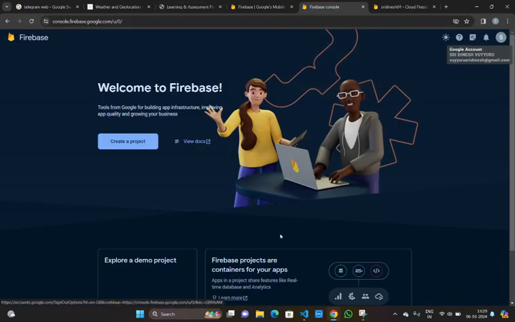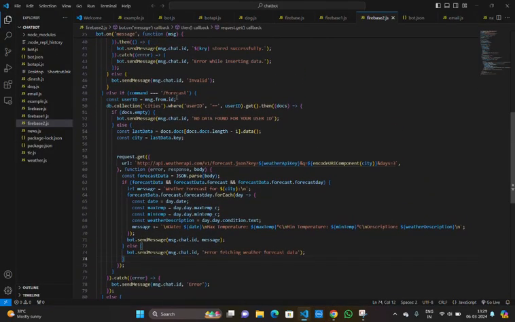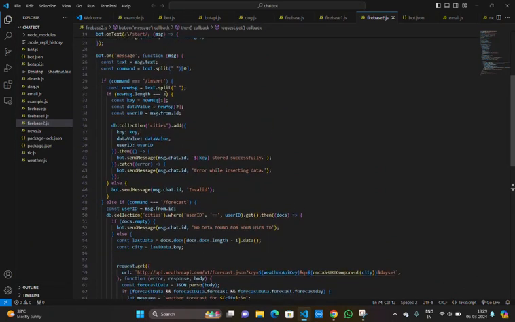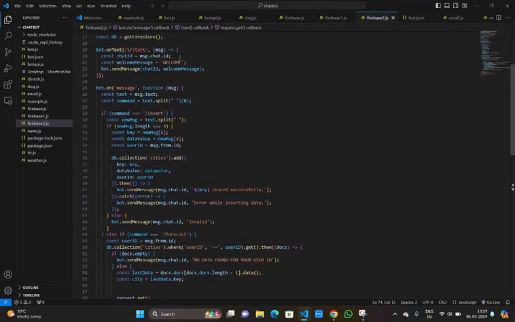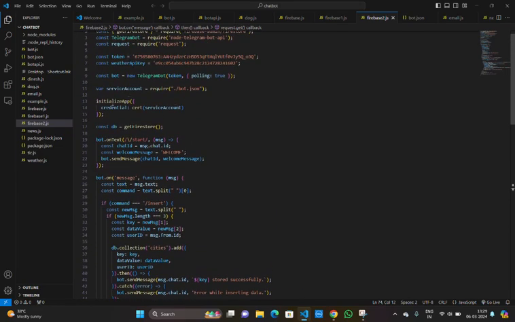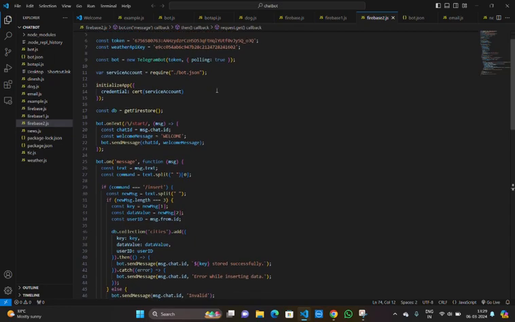the database and rename it. So I have implemented the bot using forecasting APIs, and also this is the cities database collection that collects the data for one of the cities from inserting data. I have also used the insert app with the correct service account. This is the bot account, and I have implemented the weather API key also. This requires Firebase Admin.